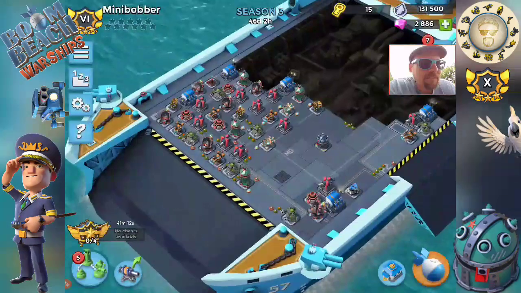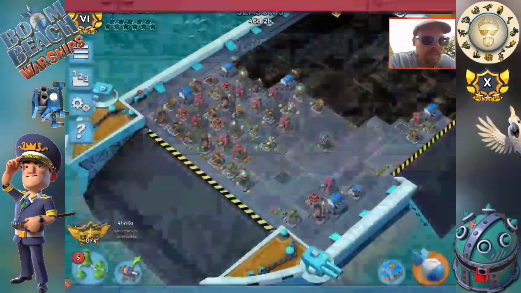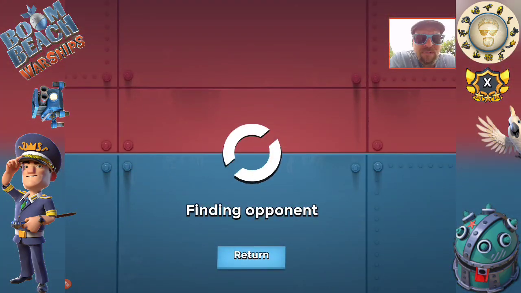Now, finally, let's jump on to some gameplay, shall we? Alright. Been a little rough, been up and down today, some wins, some losses. It's tough out there with those 50% building health and building damage ships. Probably going to run into them because they're about the only people that really have the guts to go out and play right now, but I'm a mini-bobber, so I don't care.